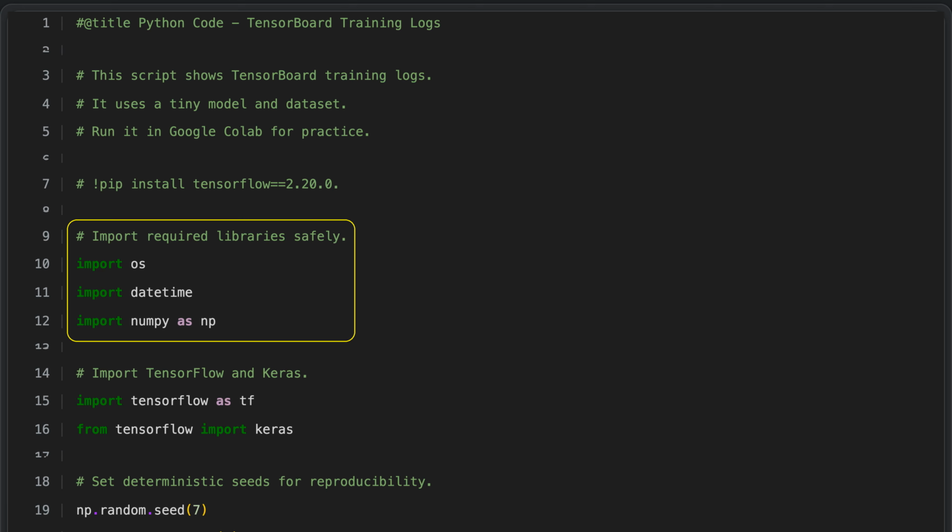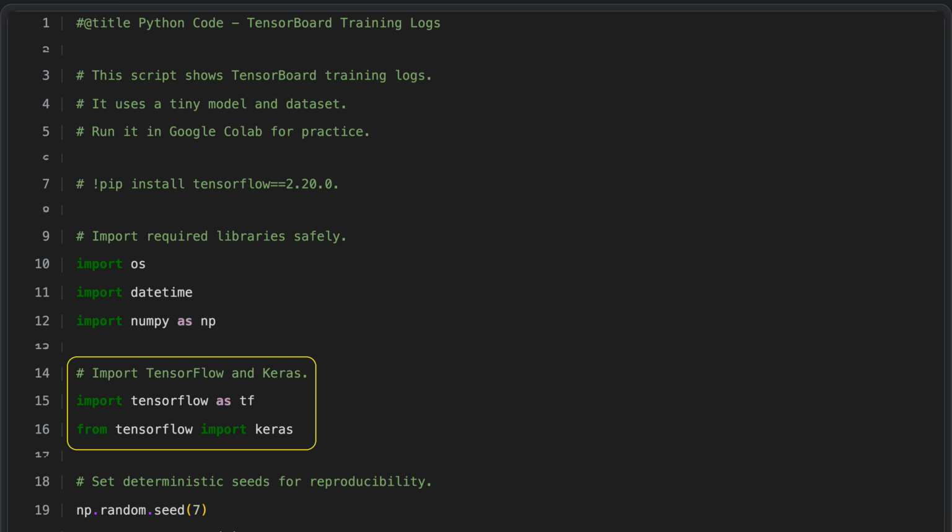with arrays. We start by importing TensorFlow, a library used to build and train machine learning models. From TensorFlow, we then import Keras, which offers a simpler, high-level way to define neural networks. Using Keras on top of TensorFlow lets us create models more intuitively while still relying on TensorFlow's powerful features behind the scenes.